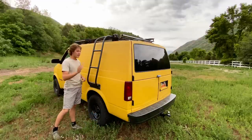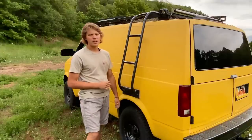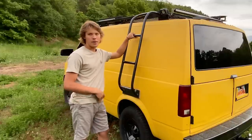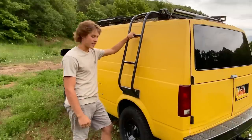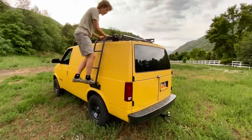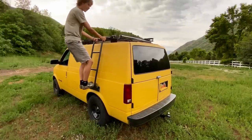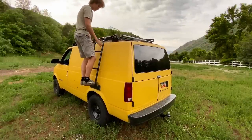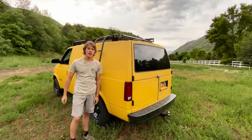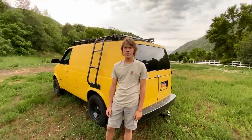The main thing on this side is my ladder. I custom-made this out of some electrical conduit — EMT, 1-inch. I bent it with a bender, welded it together, and painted it. It turned out awesome. I didn't really know what kind of ladder to get, but this thing's perfect. And it only cost me about 30 bucks.